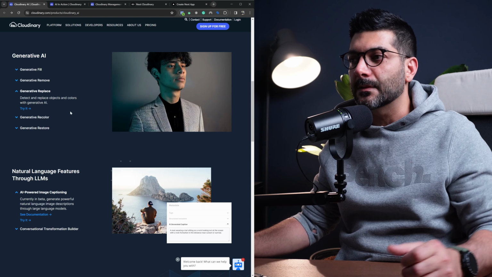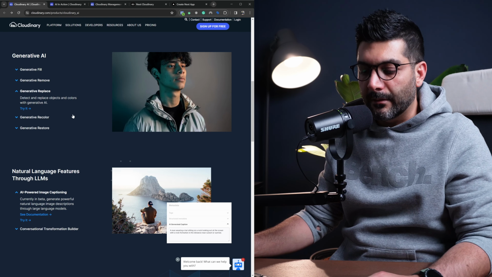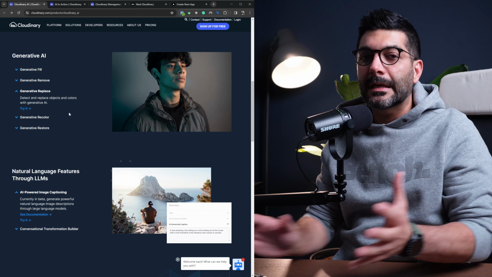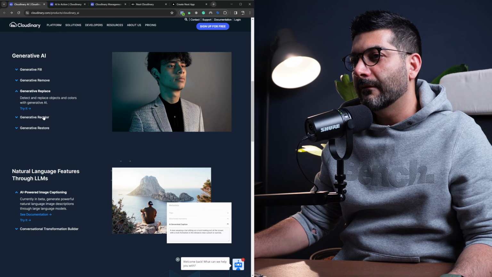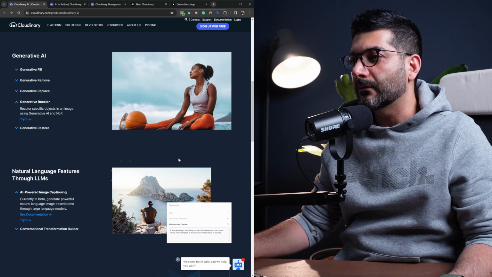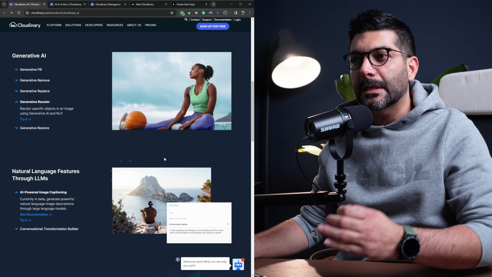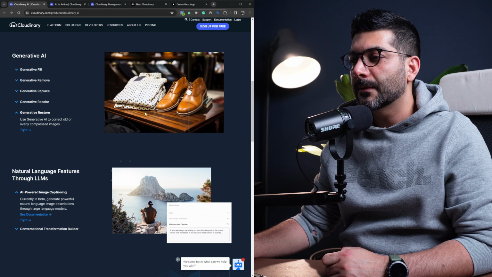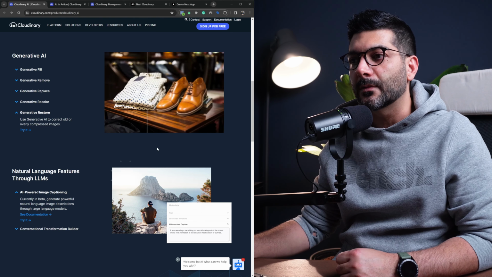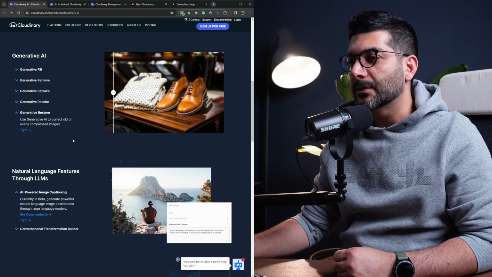Once we learn how to do this using the next-cloudinary package, you can go ahead and extend our SaaS application by these features. We have the recolor feature, where you can recolor a specific object in the image or restore it when you have a lower quality image. Use AI to actually restore it to a better quality image.